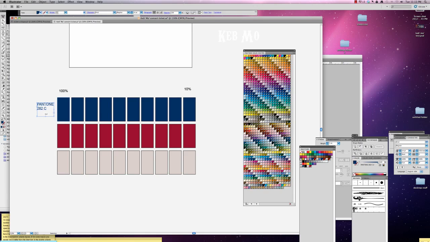And the next one is 202C. And the last one is 435C.